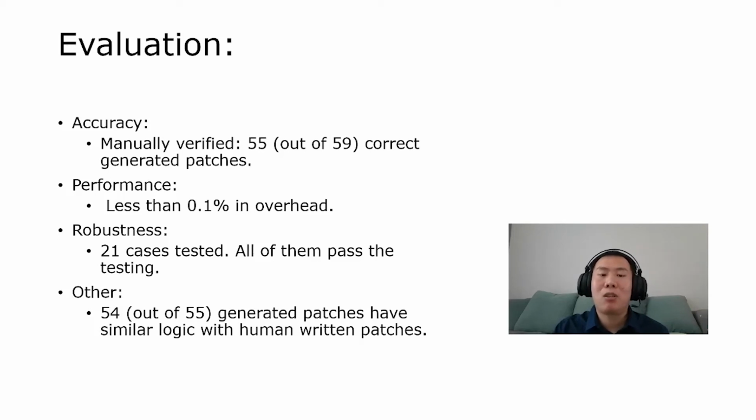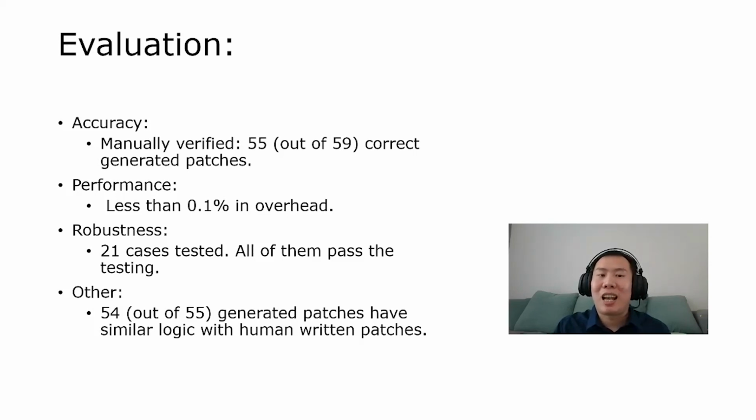And last, we also tested whether the generated filters are similar to human written filters. We employed security experts to learn the official patches and write the filters and compare them to the generated ones. The results show that 54 out of 55 patches are similar. The only one dissimilar case is because there are two ways to fix the vulnerability. The tool chose one way, while the human chose another way.